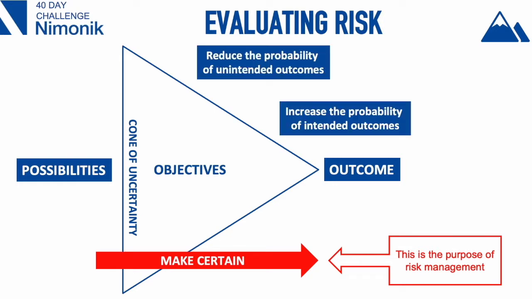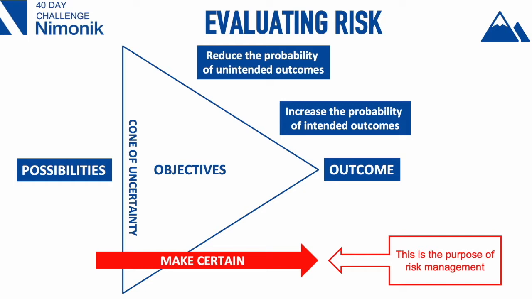And the way that risk management works is it does two things. And this is relatively new. It comes from, if you think about safety, there's a lot of Safety One, Safety Two thinking here. We're trying to do two things. We're trying to reduce the probability of the unintended outcomes, and at the same time, increase the probability of the intended outcomes. It's the two towers, let's say, of risk management.